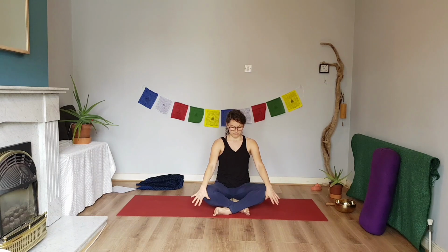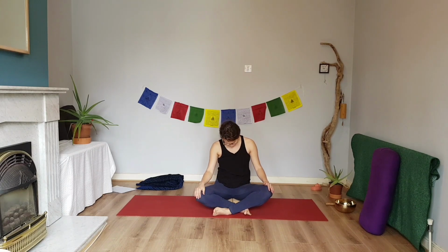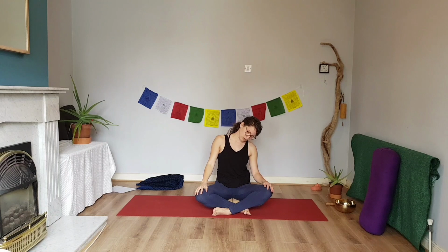So let's start by stretching the neck. Tilt your head to the right side, bringing your right ear down to your right shoulder, and you feel a little bit more stretch, a bit more length in the left side. And from here, allow your head to get really heavy. So roll your head forward, so your chin is coming close to your chest, stretching the back of your neck. And then continue rolling your head to the left, tilting your head to the left. Left ear goes down to your left shoulder for a stretch in the right.